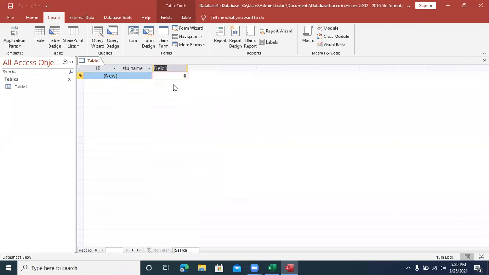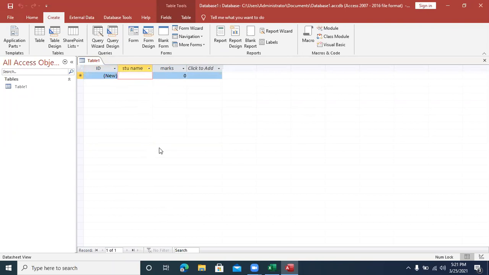So I choose number. So I just select marks. These 2 columns are enough. So I am inserting a small table which contains the ID, name and marks.